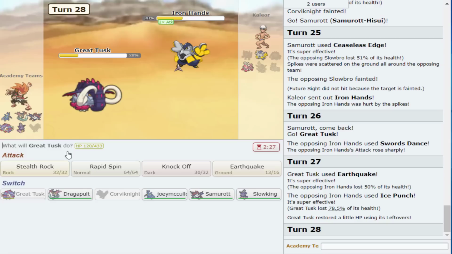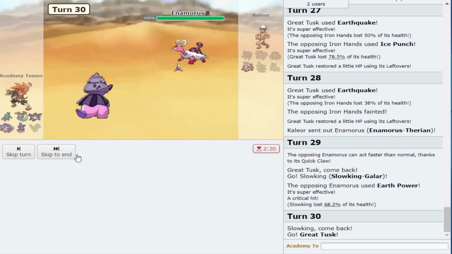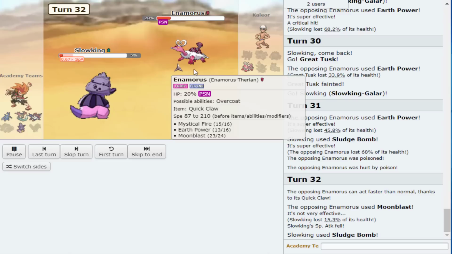As you see, he went for Ice Punch, knowing that the smoke is something he did not need. Smoke gets a critical hit there. Forgot about his Quick Claw, actually. Forgot that's what the item was. So Sludge Bomb here. We get a poison, which seals the deal. As he Moonblasts, rightfully so, if there was going to be any win chance. Also, this live is not going to be super long.